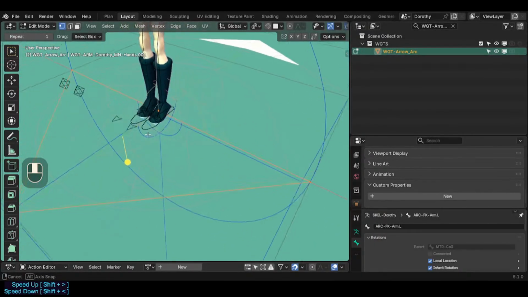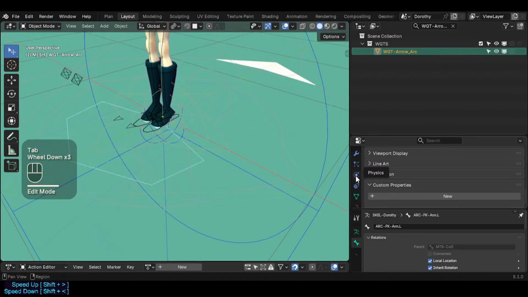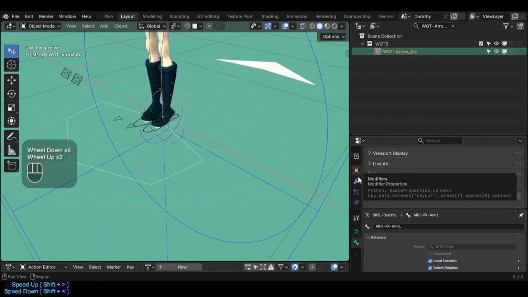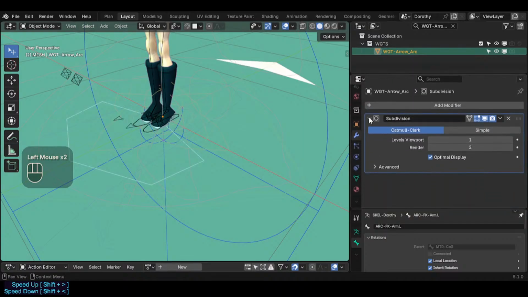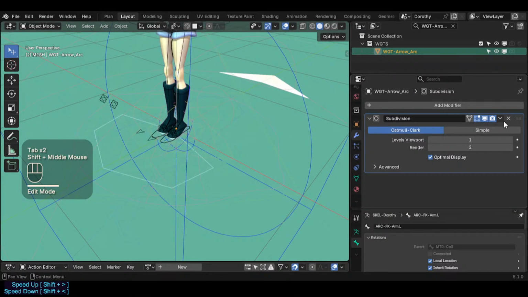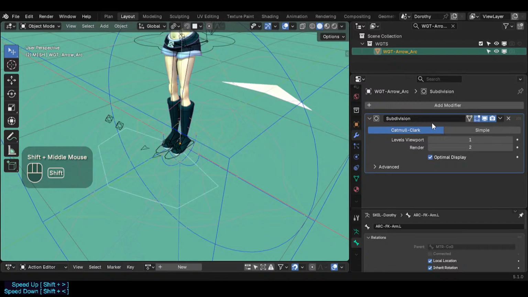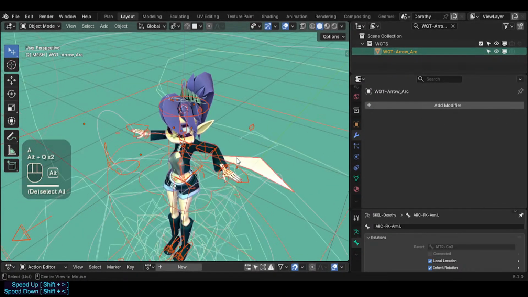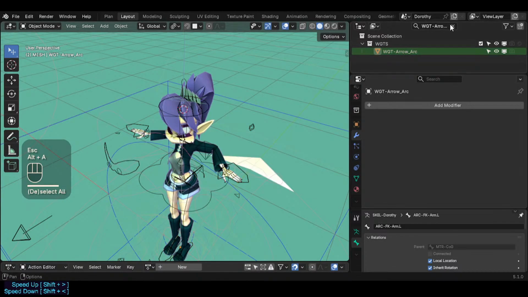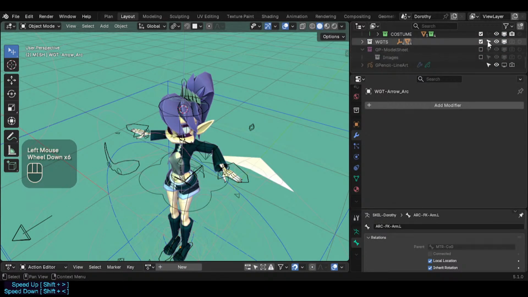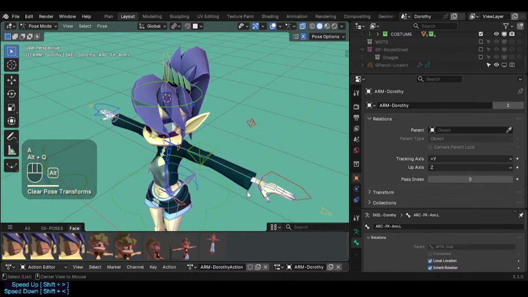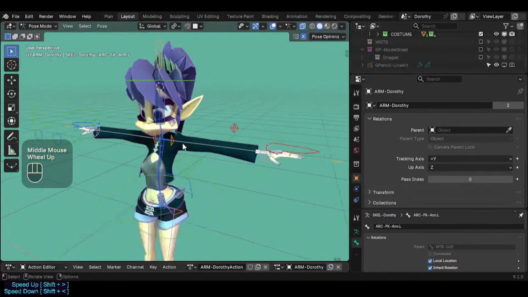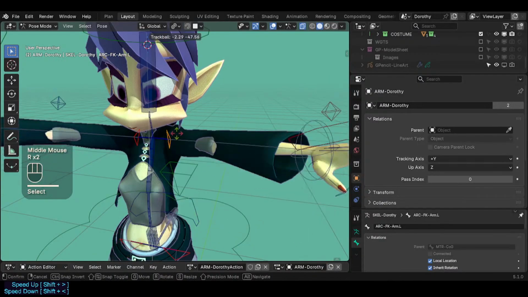So why does it get that ugly shape like this? Ah, it has a subdivision. Why does it have this subdivision after all? I don't know. I'm gonna just delete it. So it's because of the simplify, of course. Sometimes I had it on and off. Now it's good.